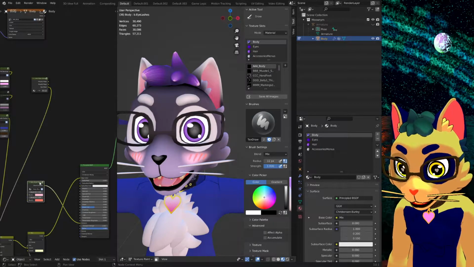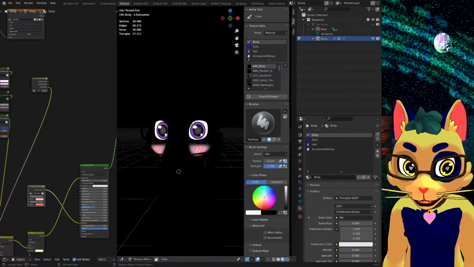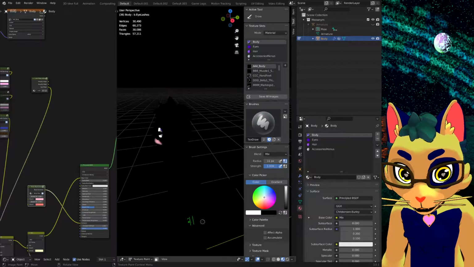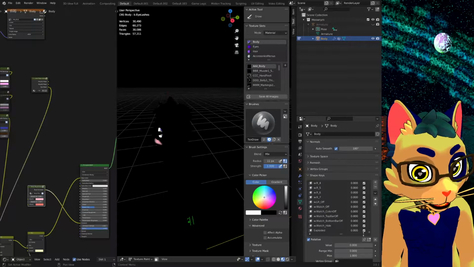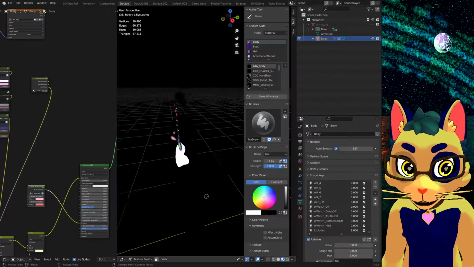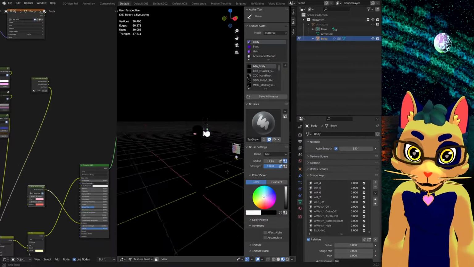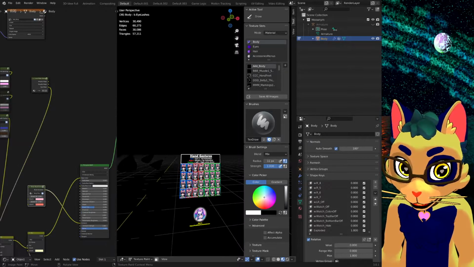So if you want to see it, just unhide it and go to either combined or emission. Emission will just show the emission, so you can see here the eyes were set to be emitting, and here the things were. If I go to explode, I'm going to quickly show you what the watermark looks like. So you'll see all the things emitting. Here's the watermark over here, and the help menu that shows all the avatar stuff.